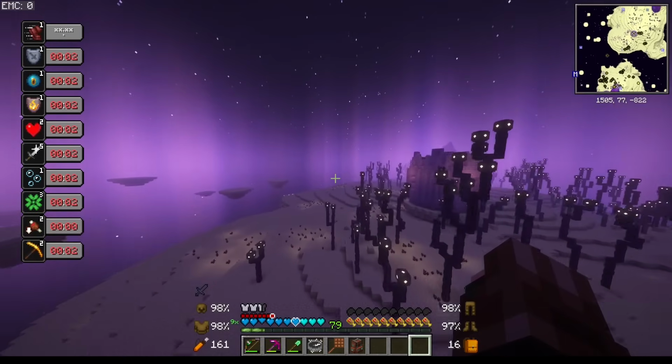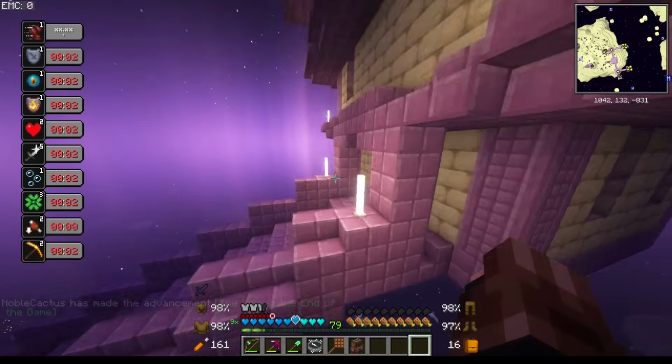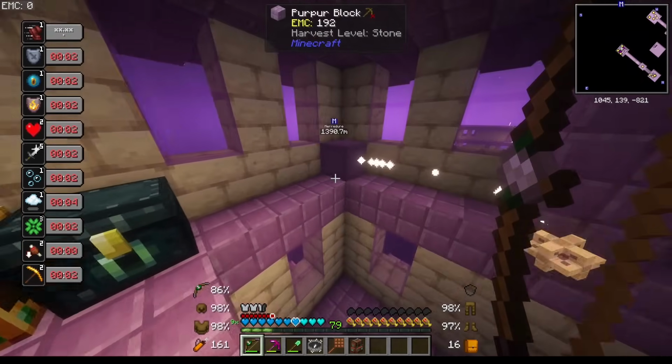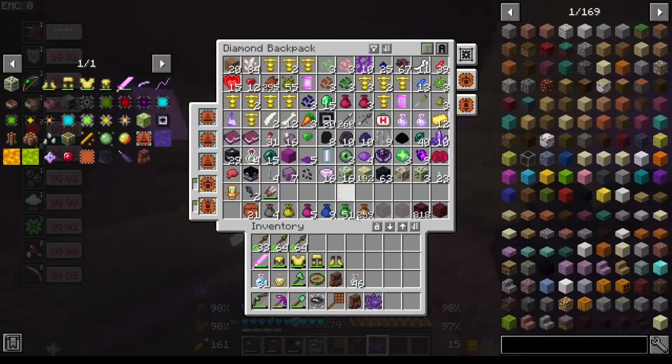Anyway, let's find ourselves in End City. I found us in End City, which is great, because that didn't actually take too long. We had already kind of discovered it in a way, but we just hadn't been here yet. I saw it on the map, and it was like, oh, well, I could have just walked there. But, you know, it is what it is.